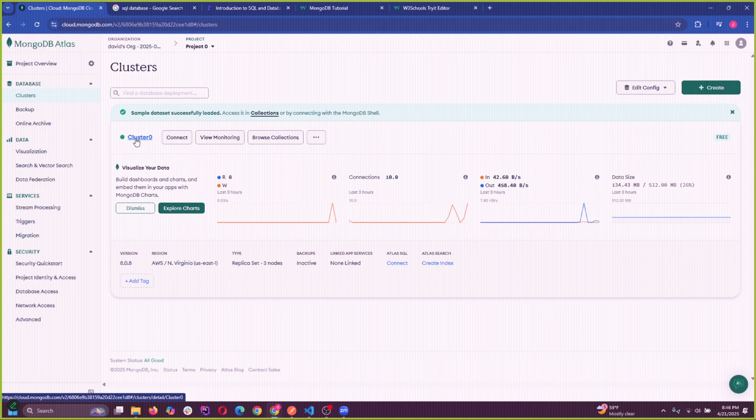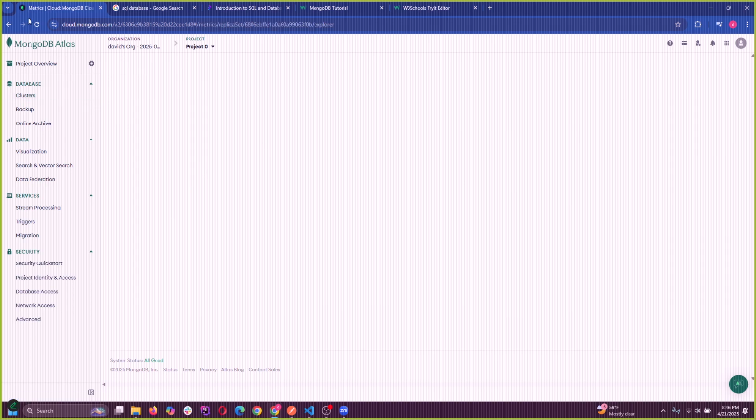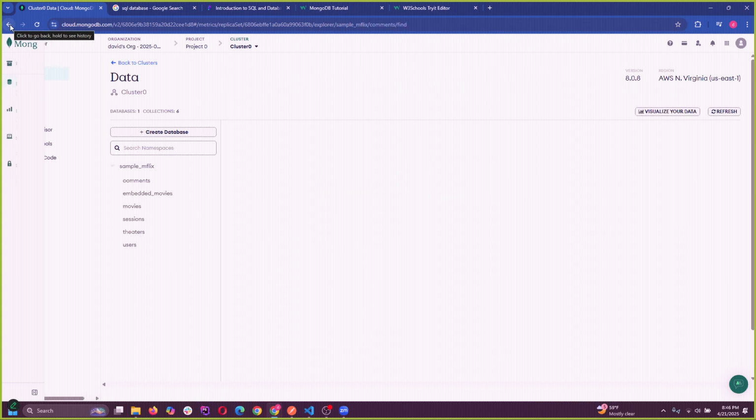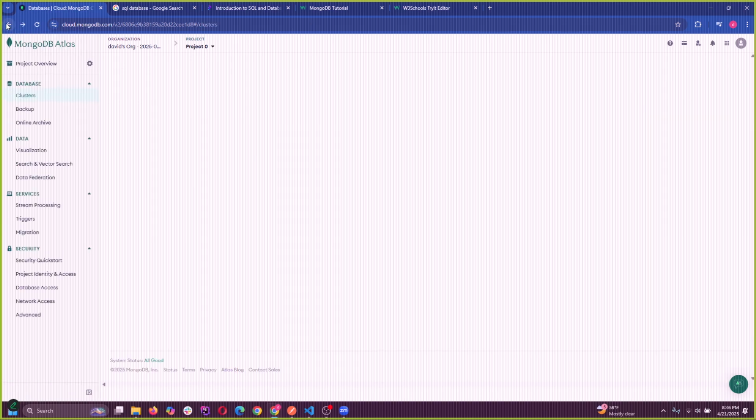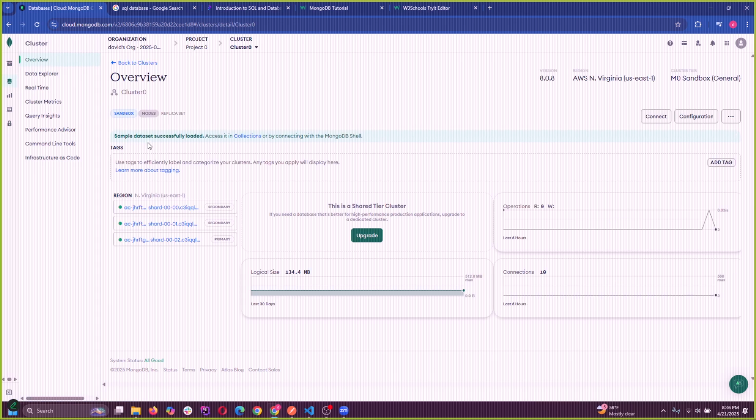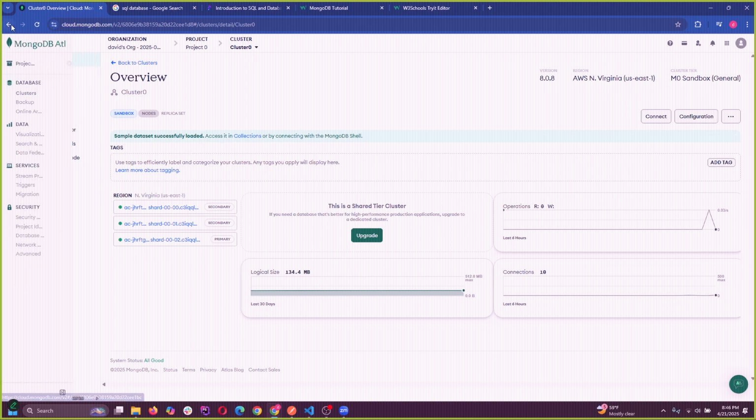So that sample data that it gave me, I can access it by clicking Browse Collections. And then it brings me here to these movies. Click Cluster 0. Not sure where this takes you.